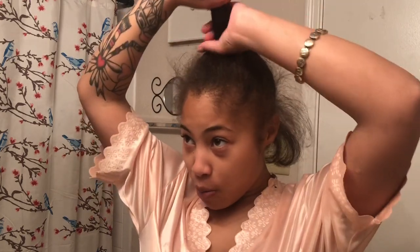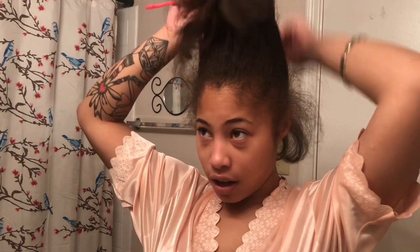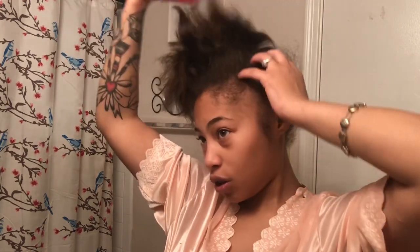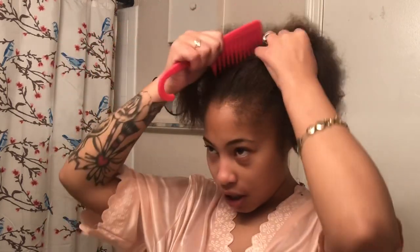Hey sis, so I'm back with another video, and I know my hair look a fool, but I'm going to be doing this hairstyle. It looks like it's pretty simple. I never did it, but it looks pretty easy from the videos I watched on YouTube and the pictures that I seen. So I'm going to attempt it. Keep in mind I said attempt, but that's how I come up with most of my hairstyles. I'm just attempting it and it comes out cute, so I keep it.